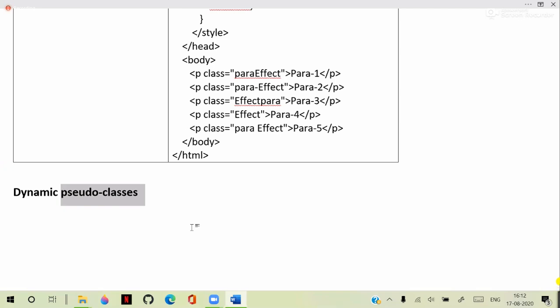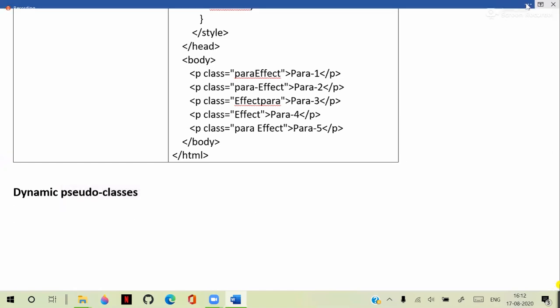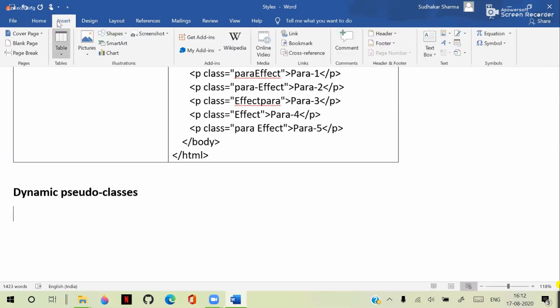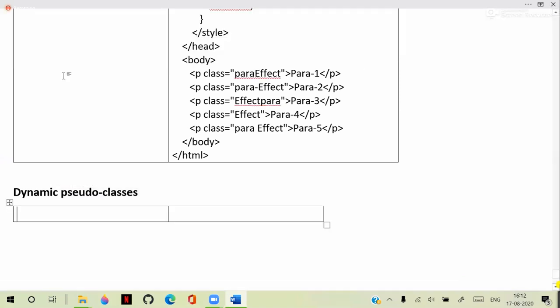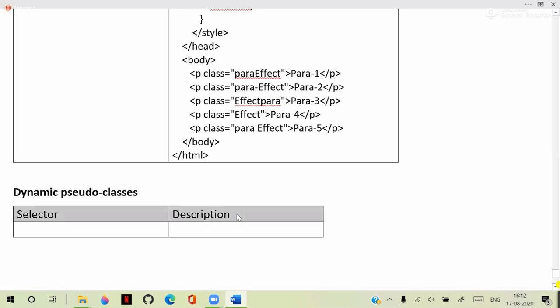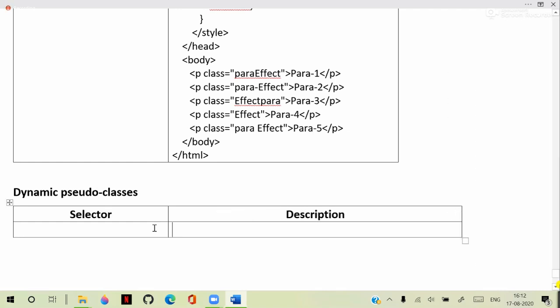Let's see. Dynamic pseudo classes, we have a few. What are those? Let's see. In the dynamic pseudo classes, we have a selector and the description. What are the dynamic pseudo classes available? One is colon link.